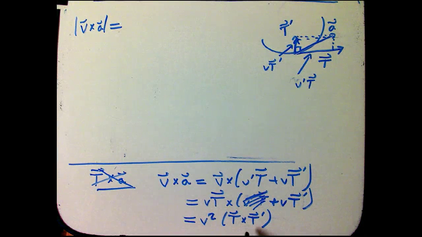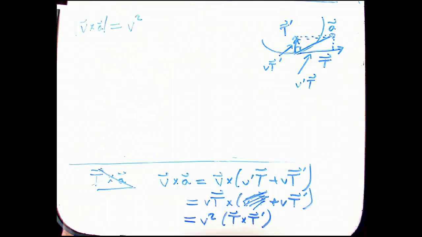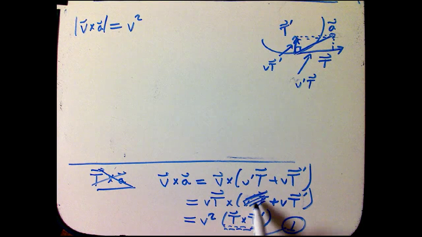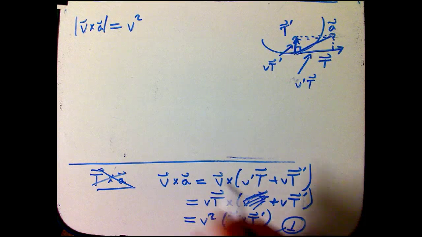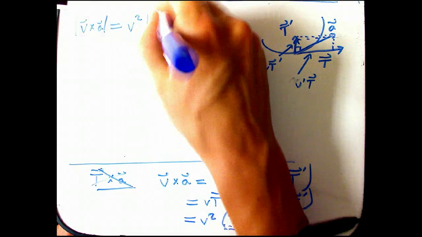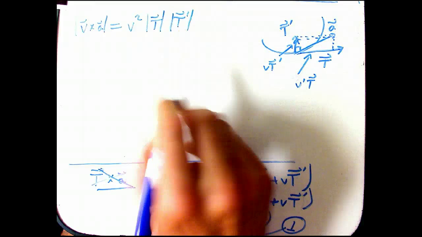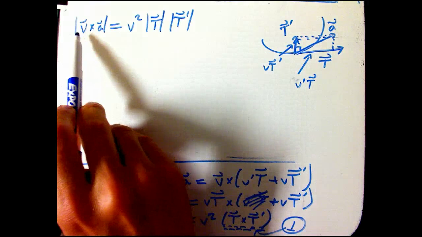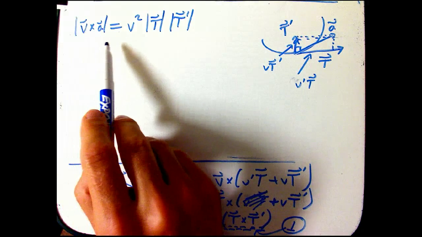The magnitude of a scalar times a vector is just the absolute value of that scalar, but since it's squared already, we don't need to put it in absolute value signs. And then here's the last place where we use the geometry. It's really crucial. t and t prime are orthogonal to each other. The magnitude of a cross product, when those vectors are known to be orthogonal, is super simple. It's just the product of the two magnitudes. So that's cool. And now we're getting the magnitude of t prime in an equation where the other side just talks about velocity and acceleration. We're almost home free.